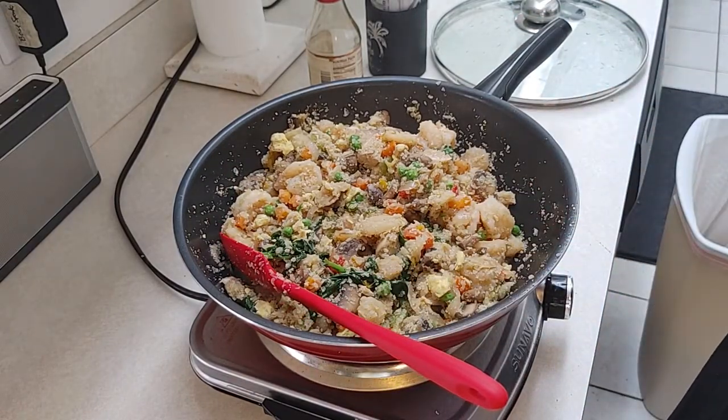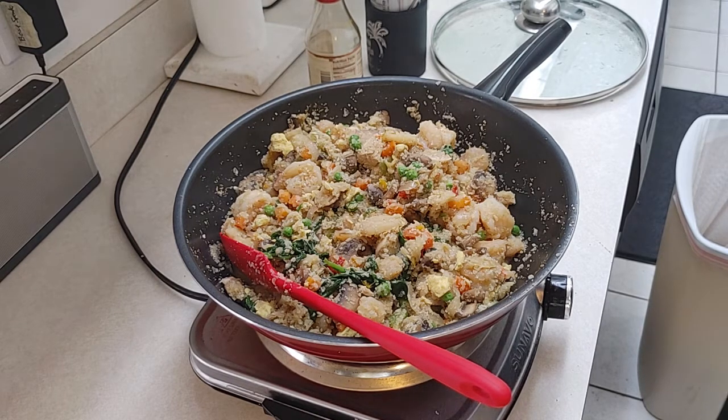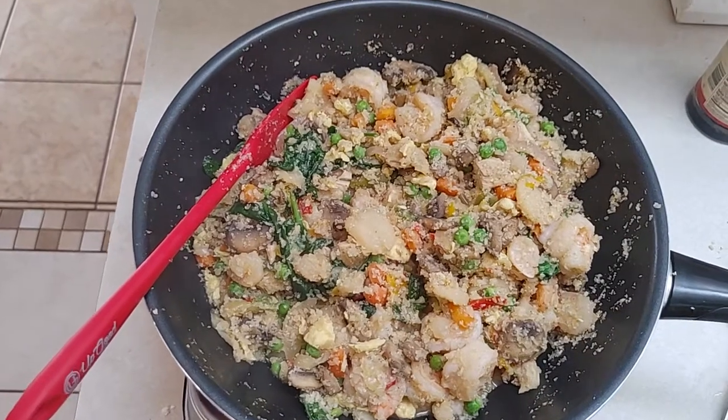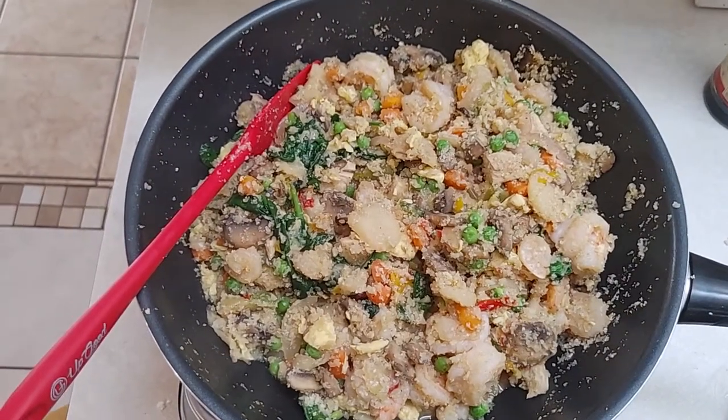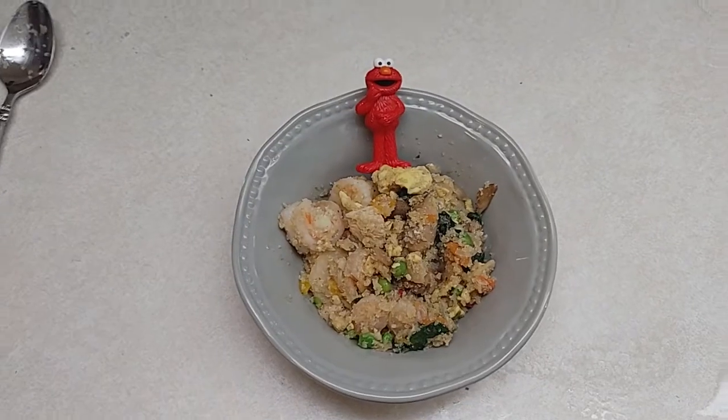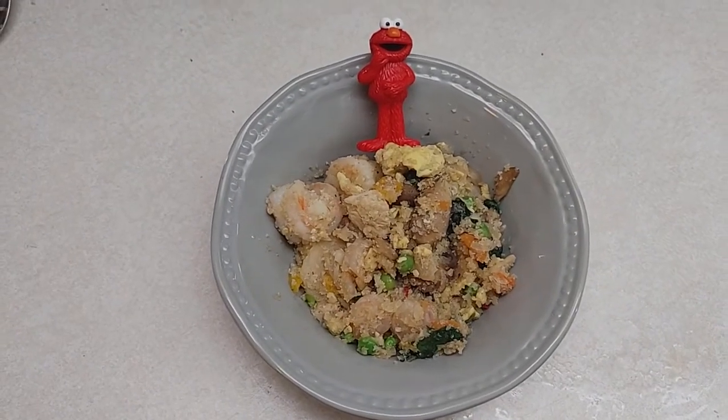Let me plate some of this up, and we'll show you what it looks like, and we'll get to the taste test table. Okay, that's your overhead view of looking down at it. I think it looks pretty good. Okay, guys, there you have it. We're heading to the taste test table.